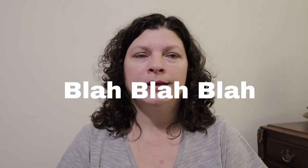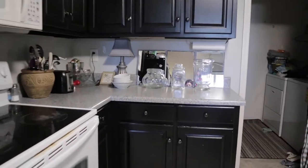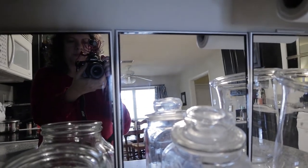In the springtime we really get some beautiful sunsets, and just the way the sun is — while I'm cooking, oftentimes I can catch a beautiful sunset through the mirror. I love it. It really brightens up the space in the kitchen, and I want to add more mirrors to my house. 2019 is going to be the year of the mirrors for the Pisotti household. If you have used mirrors to help solve some decorating problems in your house, let me know what you've done in the comments below.